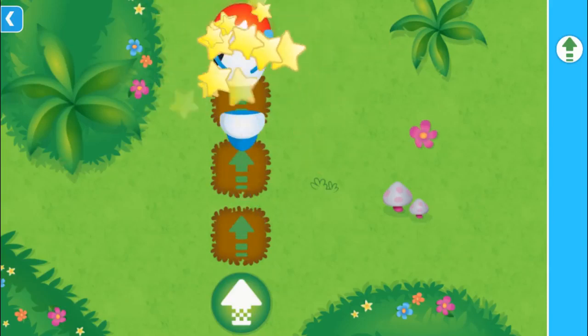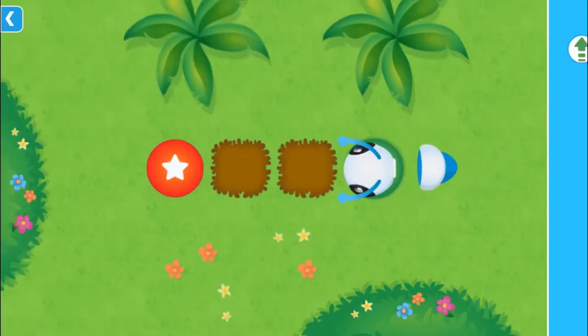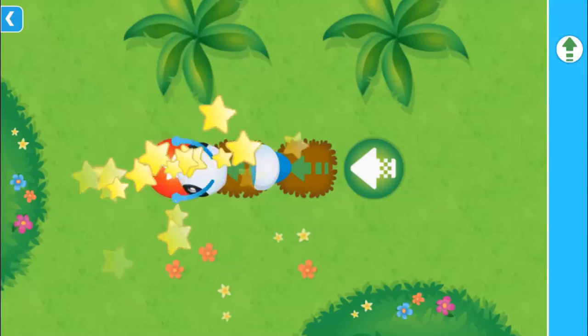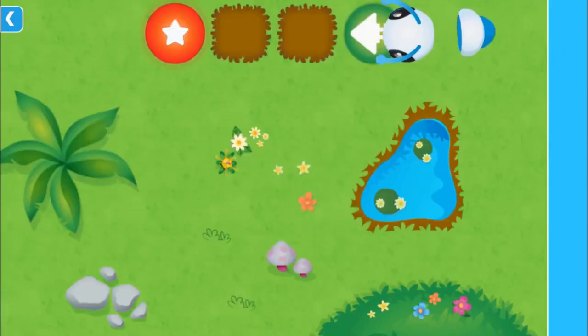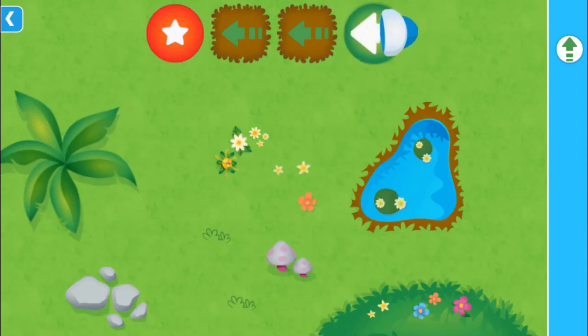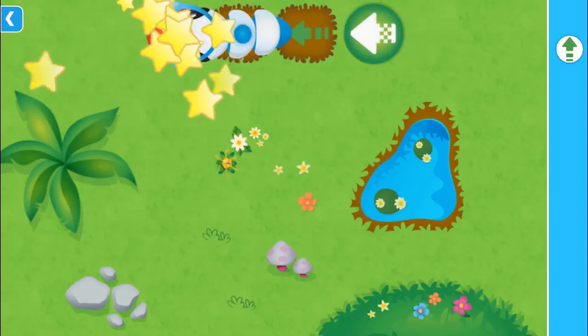Nicely done. Help build a path for me. Let's try it out. You nailed it! I wonder how I can get to the target. Aha! Oh, you rock!